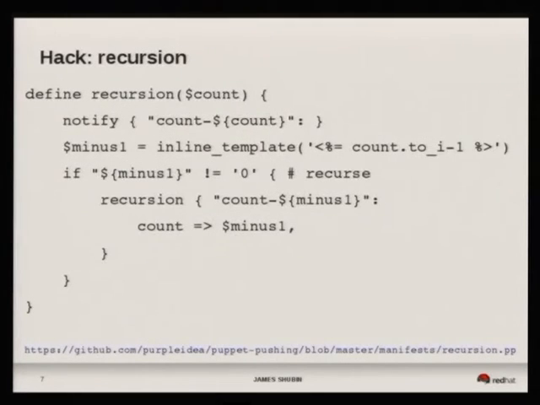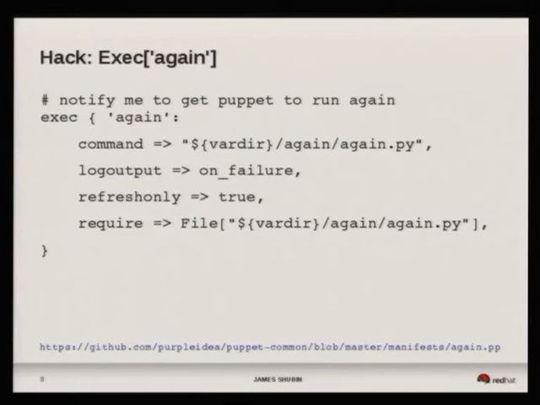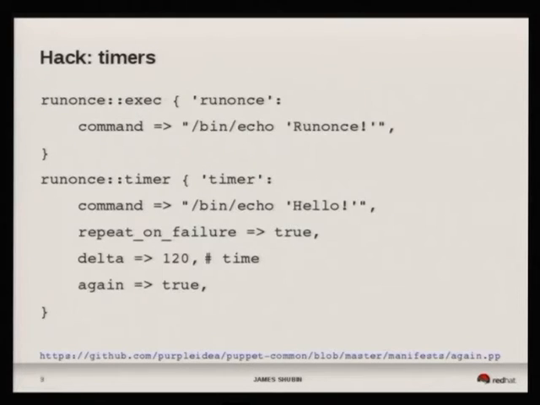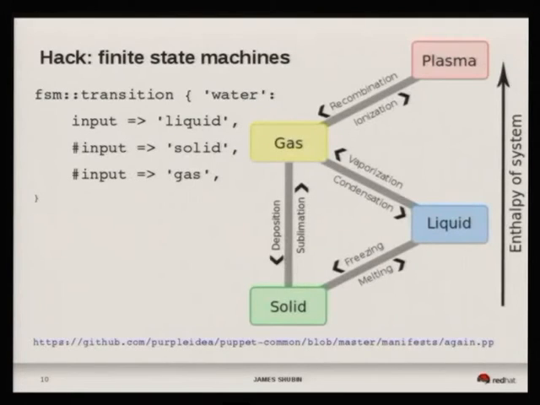So you can actually do recursion in Puppet, which is totally obscure and basically not very helpful, but I did this. If you want, there are links at the bottom. I wrote this thing that, if Puppet needs to run again, detects that and then double forks a process that waits for Puppet to end and then reruns Puppet. Total hack, but it actually really works, because if you want something to converge, you have to do it in shorter than 30 minutes. So that's a thing. I wrote timers. Why you want timers is a totally different topic, but I did this in Puppet. And I actually built finite state machines of all things in Puppet. So if you want to describe certain types of state transitions, this is just a model here, for example. But you could do this with some nasty Puppet code that I wrote.